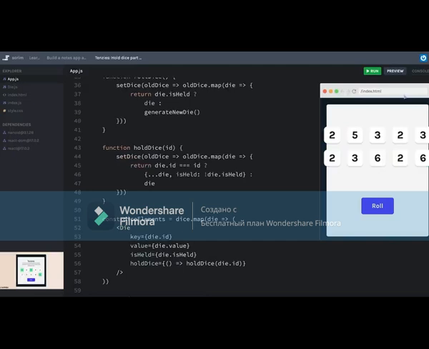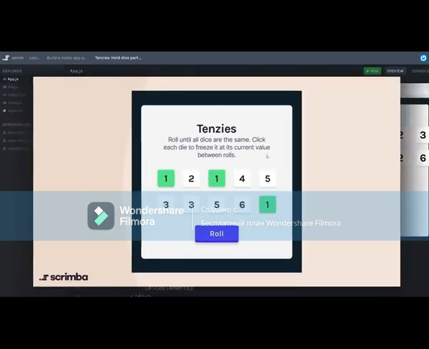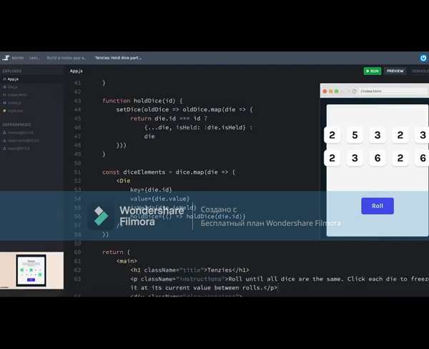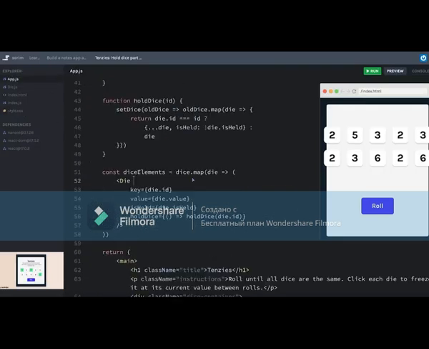Speaking of telling the user some things, I think just really quick, I'm going to paste in some elements that will give some additional information to the users. If you remember in this original screenshot, we have the title of Tenzies and a little description. I'm going to add those in now and just paste them in from somewhere else because they're pretty straightforward. As you can see, we just have an H1 that says Tenzies, a paragraph with some instructions, both of which have a class name, so that I can add some code in our CSS to style them.